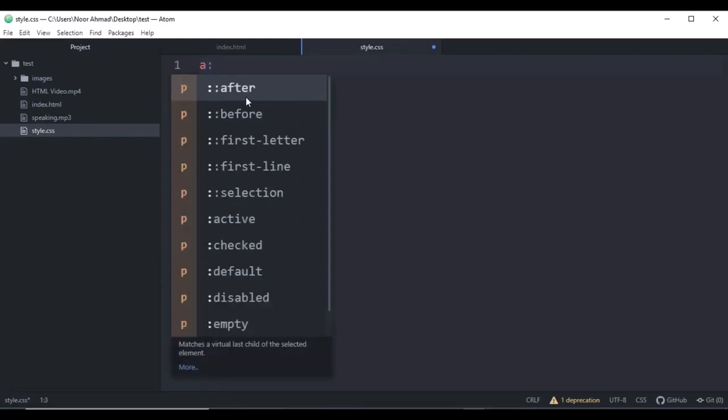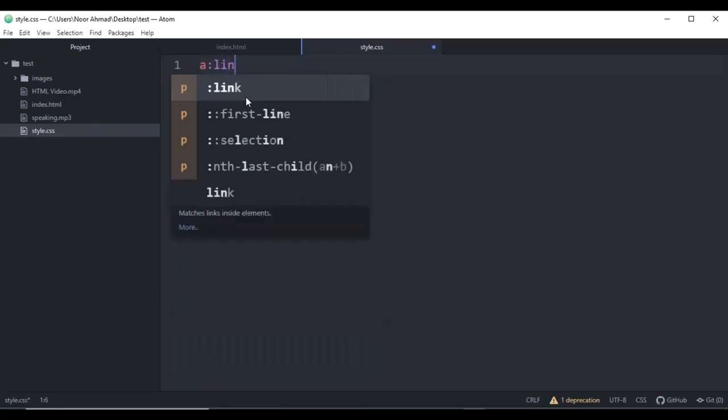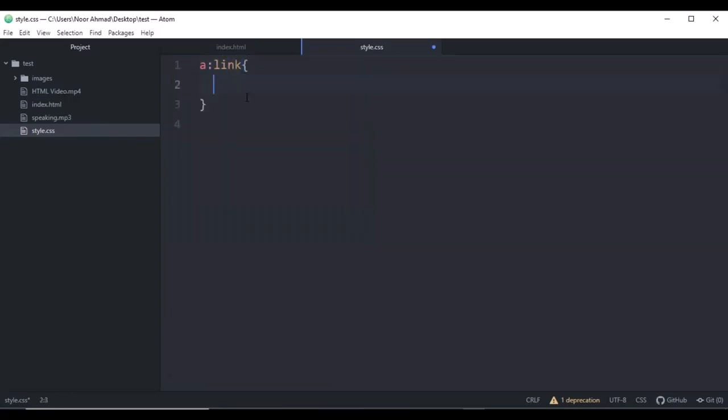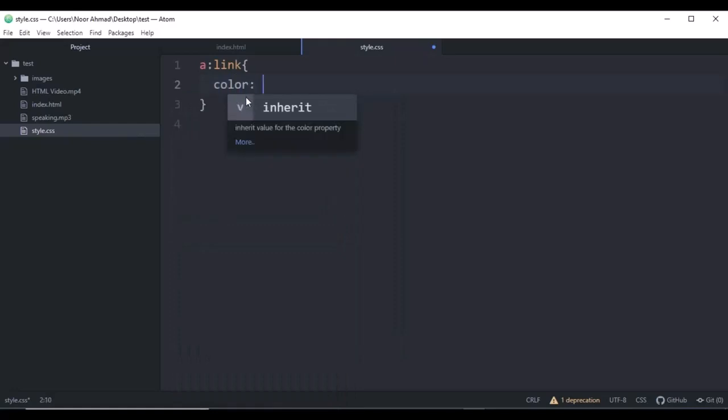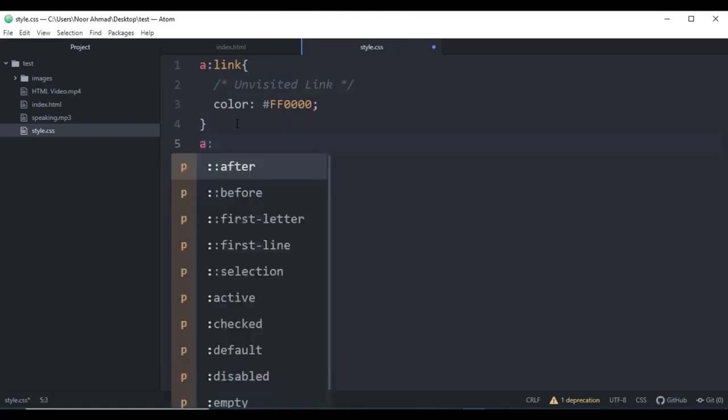The pseudo class that I'm going to use is link, for only the link elements. Here I'm going to use a different type of color. This pseudo class is used for unvisited links.